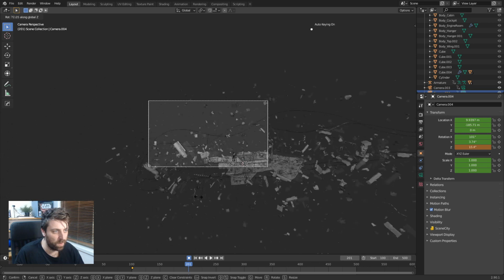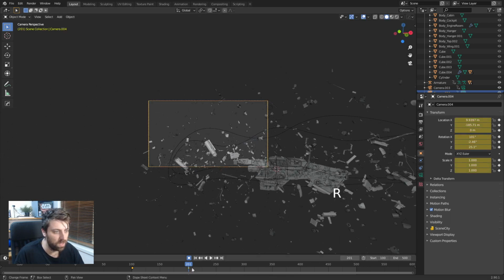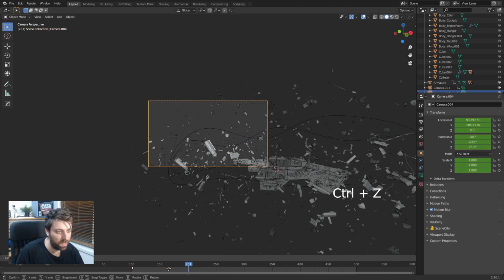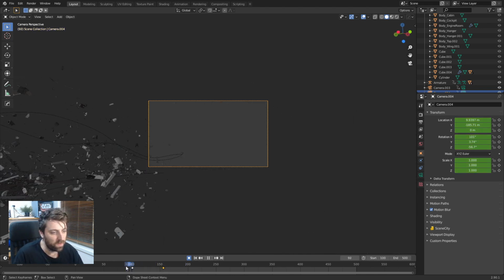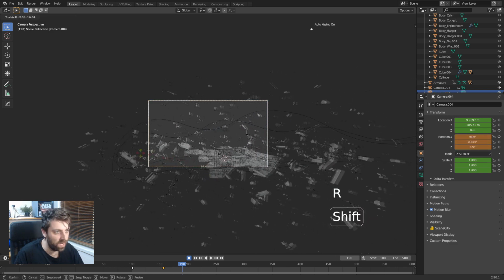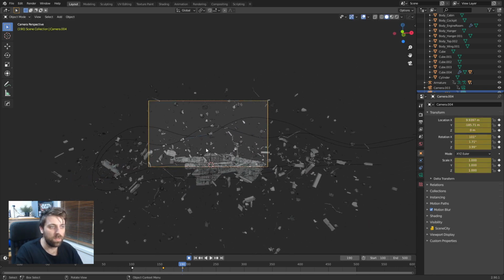I think 200 frames might be a little bit too much. So let's bring it back. I'm gonna select that keyframe down the bottom and bring it back a little bit. Can you see? Yes, you can. So if we scrub the timeline, probably maybe around here, let's find our ship that we want to target. So that's our ship that we want to target.